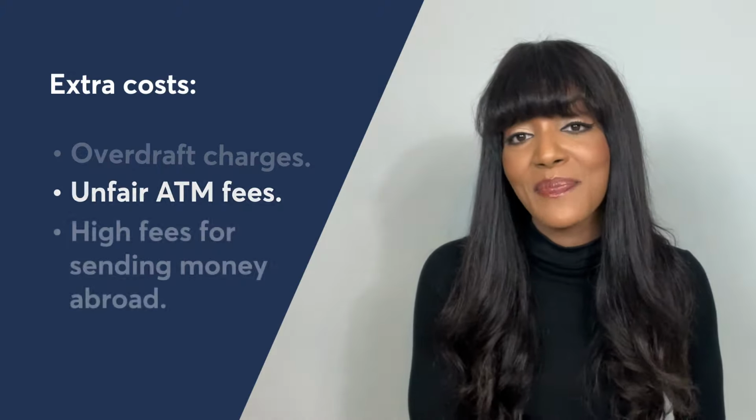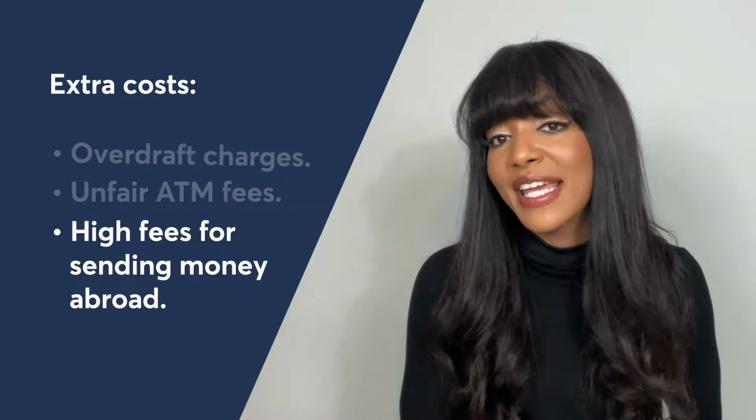Be sure to choose an ATM that belongs to your bank, or check whether the ATM you're considering using is free to use. Many people find that sending money abroad can be a huge drain on their finances because a lot of banks charge high fees for each transaction, and the cost can really add up if you send money abroad regularly. A lot of the big UK banks offer international accounts that are tailor-made for people who are moving to the UK and won't have proof of address in the UK yet. While this can be a great option for a lot of people, these accounts unfortunately ask for a large deposit on setting up the account and also involve committing to paying a set amount of money every month. Besides, the banks may charge a monthly fee for the account, and they may also force you to stay with the bank for a set amount of time before closing your account to switch to a better option.